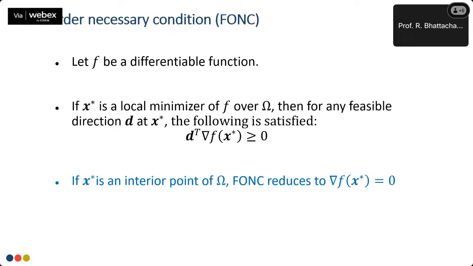So the gradient finds a lot of application in classical optimization because gradient is the rate of change of a function at a particular point, and also it is a vector, and the direction of the gradient is where this rate of change is maximum. So if we are searching for a minimum, we should try to move in the direction of the negative of the gradient, which we will discuss when we state the gradient based optimization case.